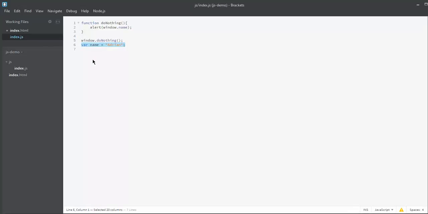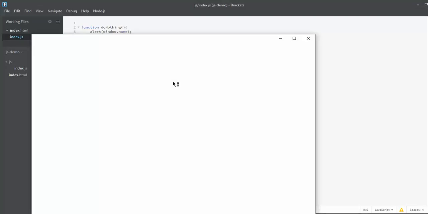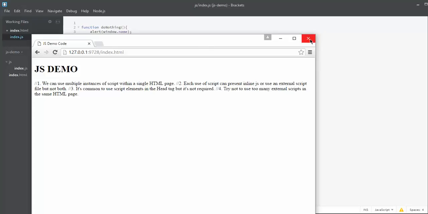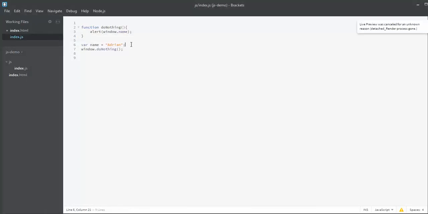So let's take this and define it here before we call the function. Now let's give it a run. There it is, Adrian. So that variable that I defined at the top level is actually attached to the window object.